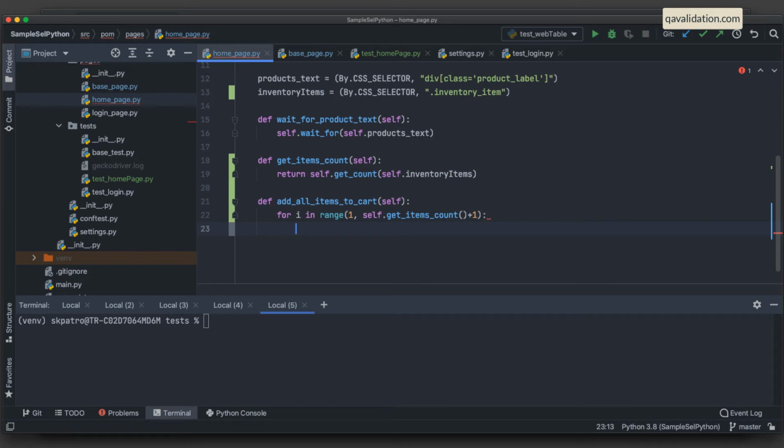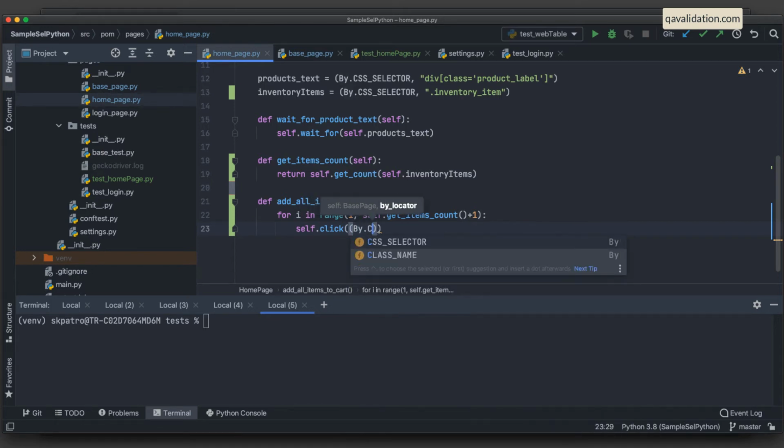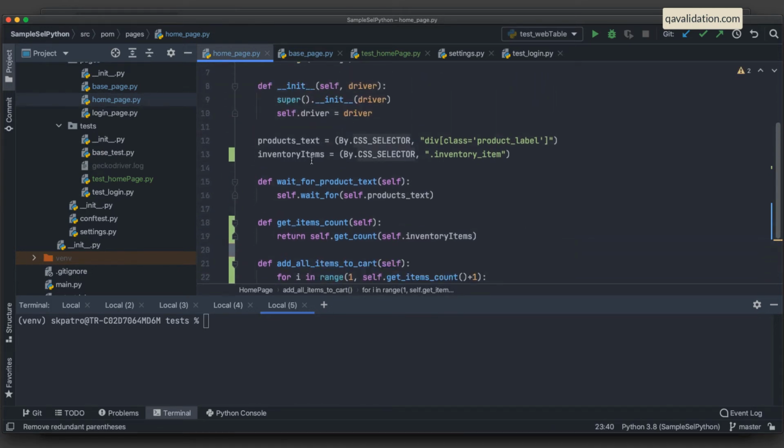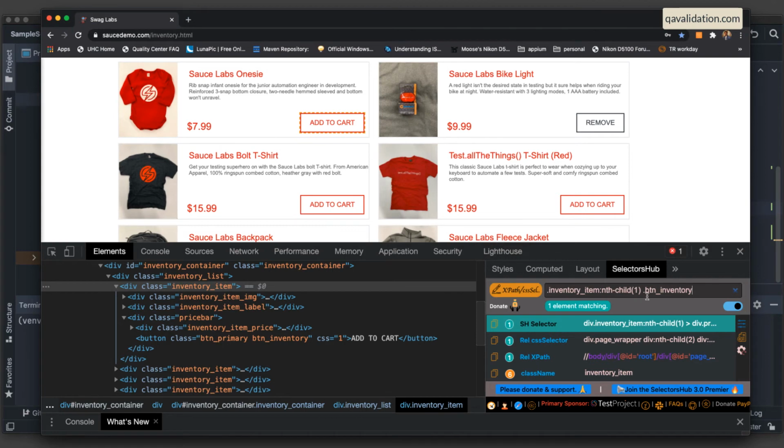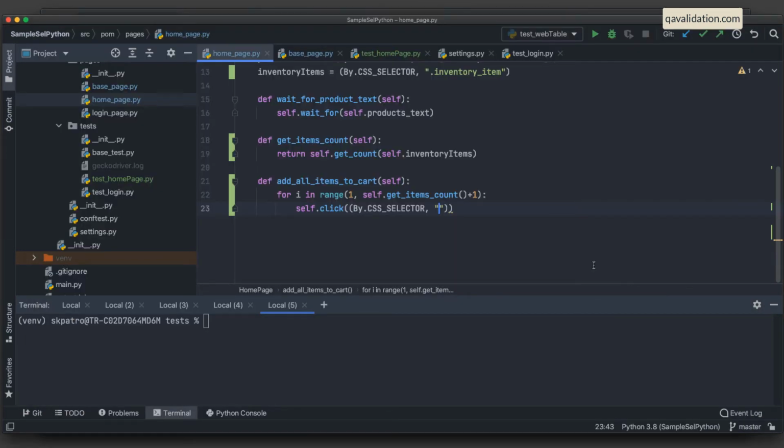I've got the range till what it should be clicking on that button. Now the next part is I need to click something. What do I need to click? I need to click this particular by locator, by CSS selector, right? So I'm not creating a variable here. I'll let you know why I'm not doing that. This is just deviating from whatever we have discussed so far. Oops, sorry. Let me grab this particular stuff. Okay, now this is the reason.